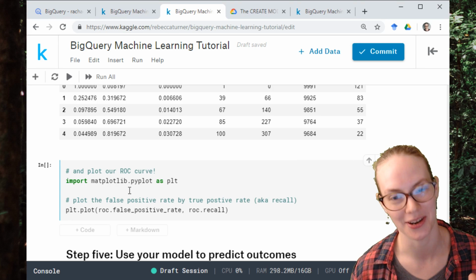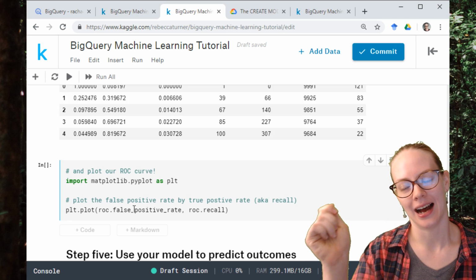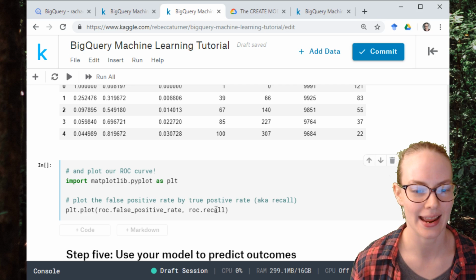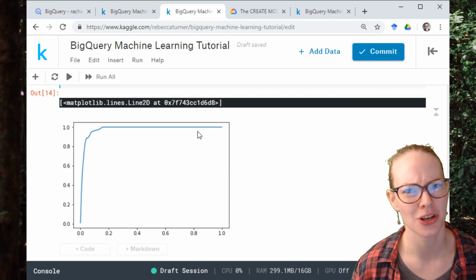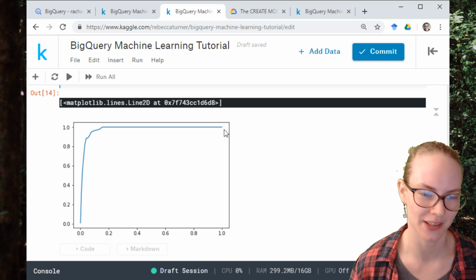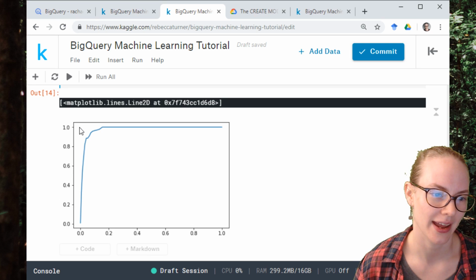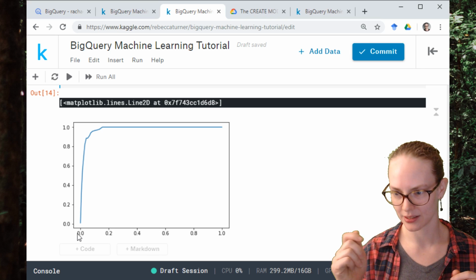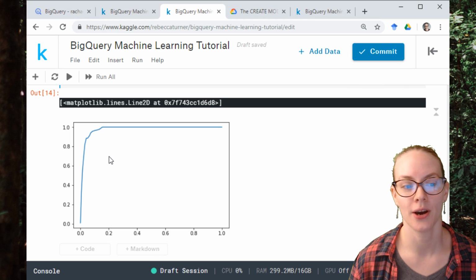Now we can use this information to plot the receiver operator characteristic. Nobody says it all that way. The curve plots the false positive rate against the true positive rate, aka recall. If you're not super familiar and you don't do a lot of binary classification, the closer it is to the diagonal, the less separation between classes you are getting, and the closer it is to a very tight curve that hugs the upper left side of the graph, the better separation you get between classes. So this looks pretty good. I'm pretty happy with this.